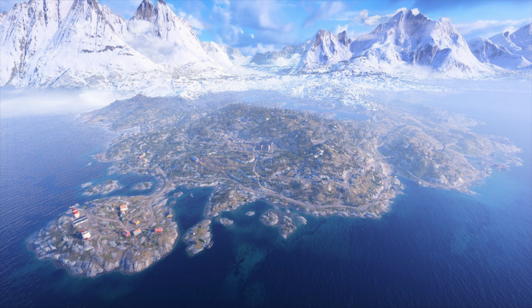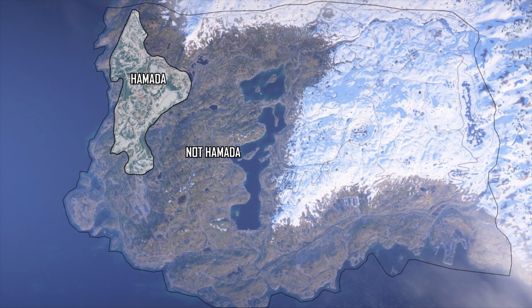Moving over, they actually posted a comparison of the Halvøy map with Hamada, and we always heard that Halvøy is 10 times bigger than Hamada, and this picture really puts that into perspective. I mean, if you load into a game on Hamada and you run all the way from the British spawn to the airfield, you're going to be running for several minutes, and Halvøy just absolutely obliterates the size of Hamada.